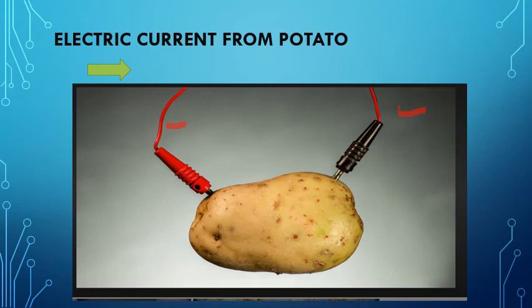If you want, you can do this activity or experiment at home using two terminals and one device, such as a small zero bulb, and the current will flow and the bulb will glow, but it is a very weak current. The same experiment we can do using a lemon also. A lemon can also be used to create current, but the current is very weak.